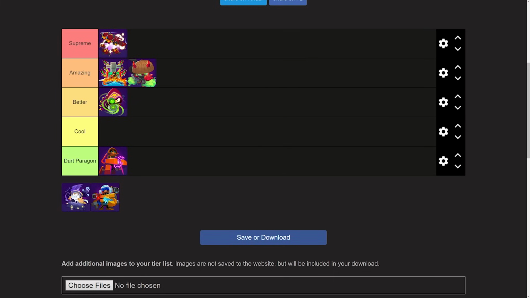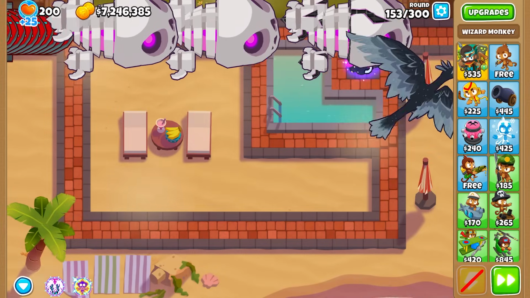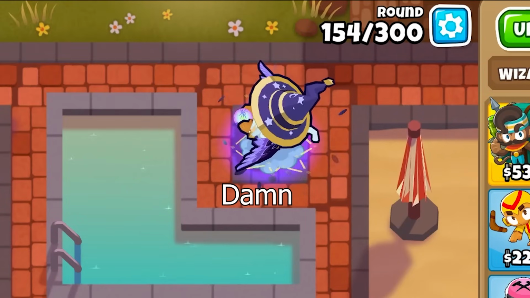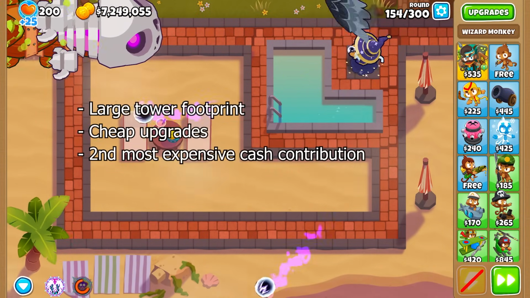I'm probably going to cop a bit of flack for this, but I feel Magus currently belongs in high B or low A with proper micro. Its high burst damage is extremely useful for taking down bads and bosses, but it sits in an awkward price bracket, and it's by far the hardest Paragon to power up.